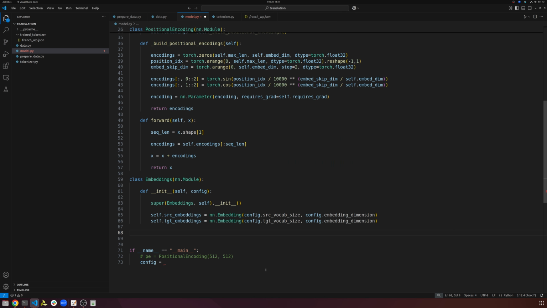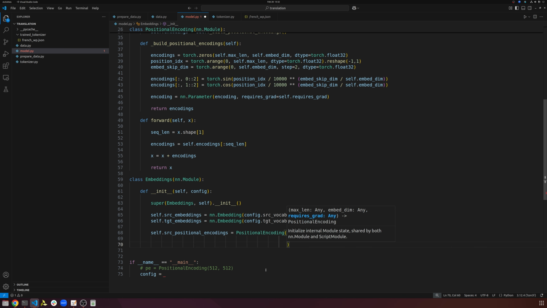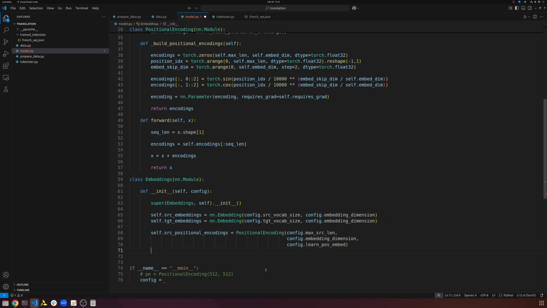And so all we need to do is set it up. This is where I will define the rest of the information. We're going to do self.source_positional_encodings. This is what we just wrote above. This is going to be our PositionalEncodings with config.max_source_len, config.embedding_dimension, and config.learn_positional_embed.